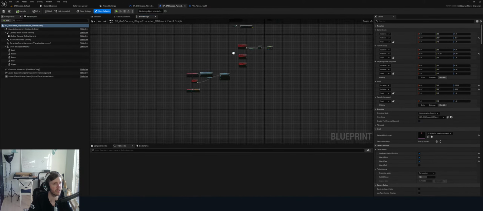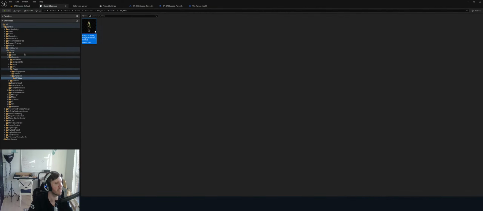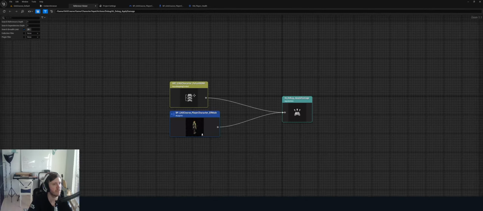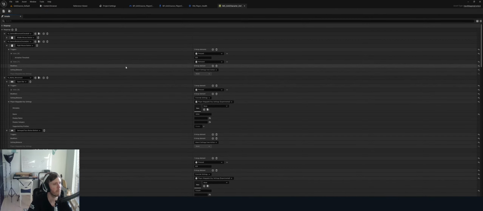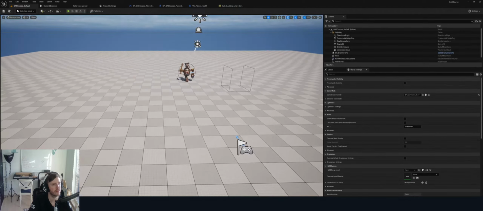Player character, like, yeah, apply damage. I don't know what the apply damage. I did this like 2 weeks ago, so I gotta double check what I'm doing here. Apply damage. Reference viewer, boom. Apply damage. It is enter.